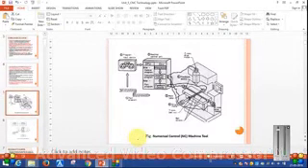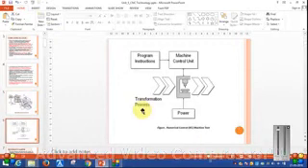This is the block diagram of the numerical control machine tools. That is, first the part program with the help of punched paper tape, then the program input device, that is open loop control system and closed loop control system, then the machine control unit, that is the CPU, and this is where the program actually starts to drive the machine. Okay, this is the block diagram: programming instruction, then machine control unit, and the power required for operating the machines, and this is the transferring process.